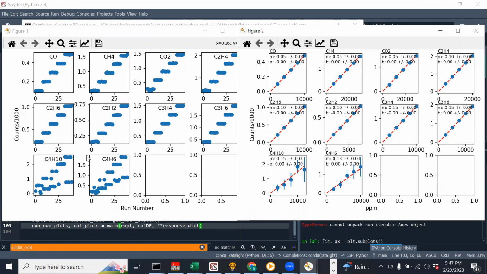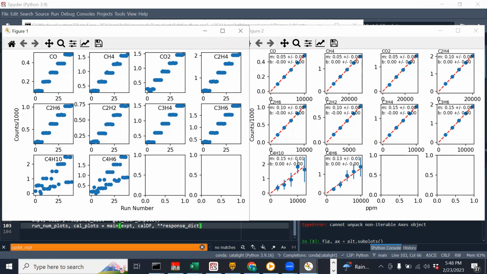And so these need to be looked at, and these are the peaks that kind of gave some trouble before. So even though if you look at the fit, it looks like the fit isn't awful, you can see from the run num plots that you need to go back and reevaluate what happened with these. And that might involve tweaking your hardware on your GC to get better elutions, or fiddling around with how the integration works in the base code.